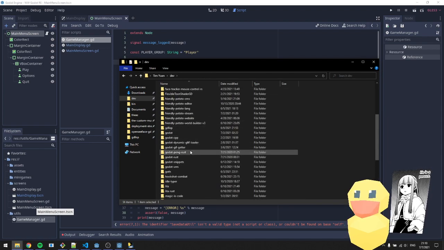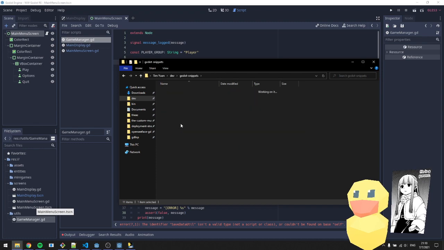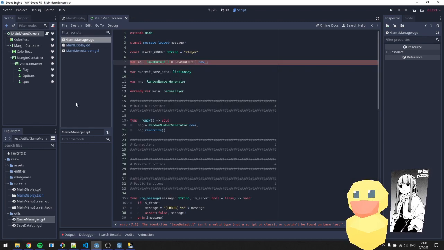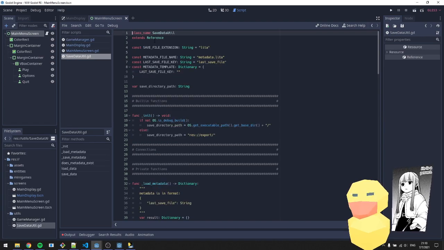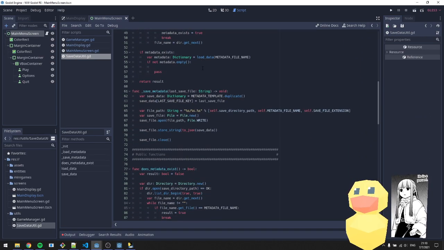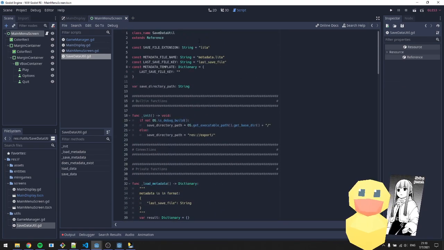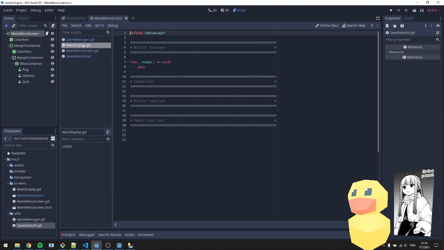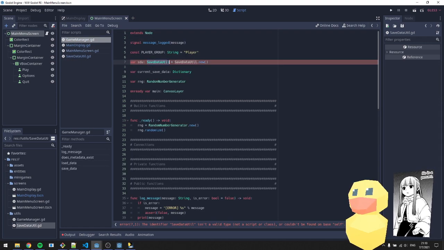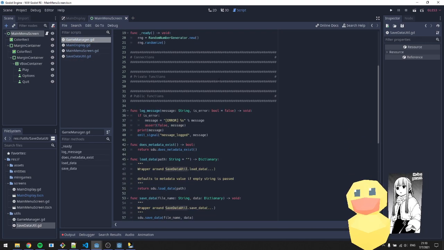Let's find that. Godot snippets. Let's drop this into here. Look at that. Save data util. And I'm pretty sure this one more or less just works. I don't remember though. There we go.